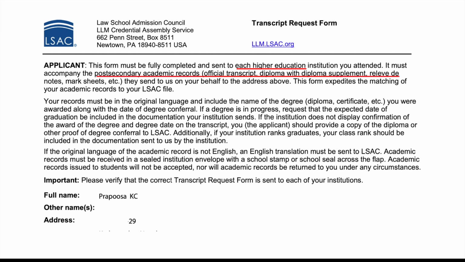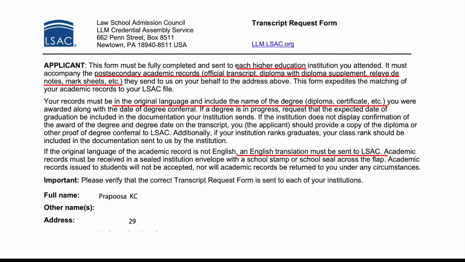And you need to attach this particular request form with your transcript, your character certificate if you have one, your graduation certificate, your mark sheets, or anything that is particularly related to your academic records. And this needs to be done in original language and should also include the name of the degree.